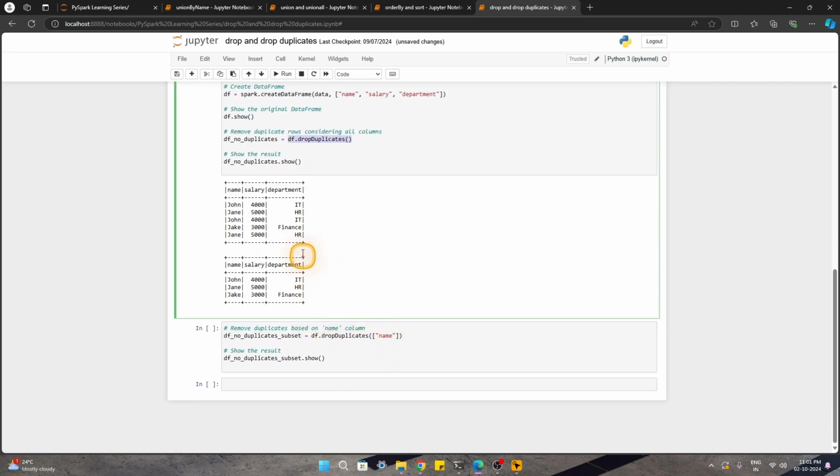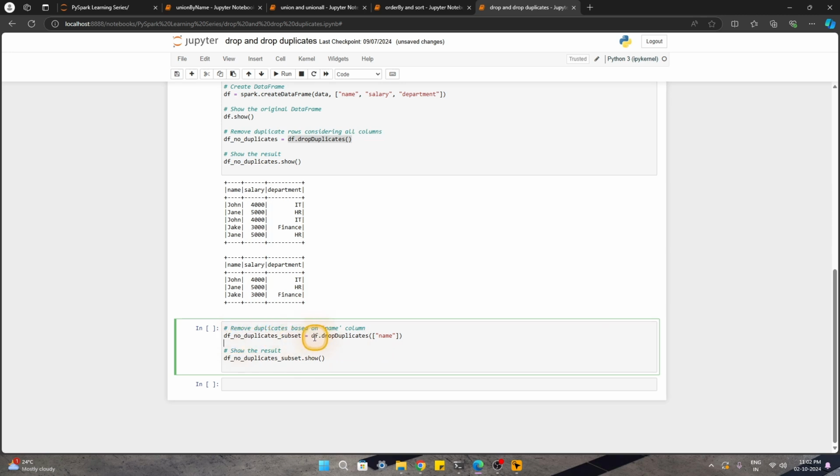Another thing is sometimes we need to check maybe only on a particular column name, right? Like suppose let's say we are thinking maybe to define this name column as a primary key in our final table, and we just want to remove any duplicate names from the data frame or any column, right? So we can just define that name here. So apart from just adding drop duplicates, we need to add the column name as well. Okay, so I'm just giving the column name here, on which Spark will try to find if it has duplicates. If it finds any duplicate, it will remove them.